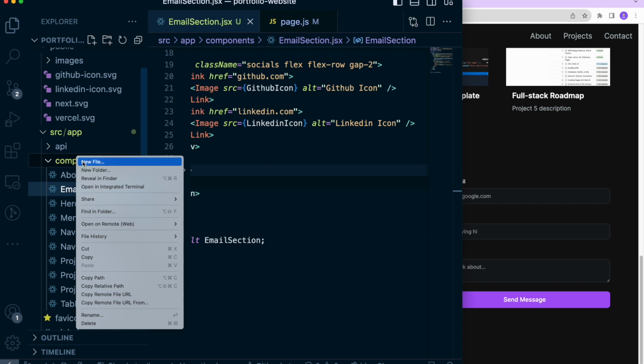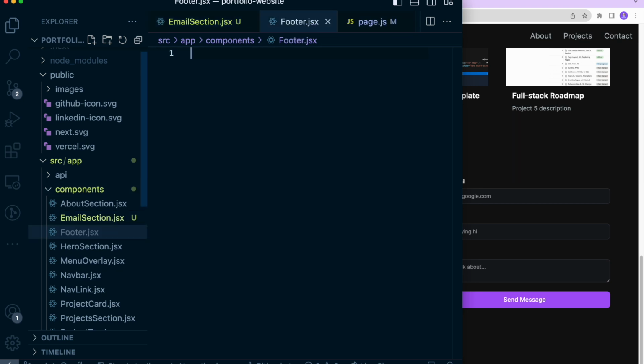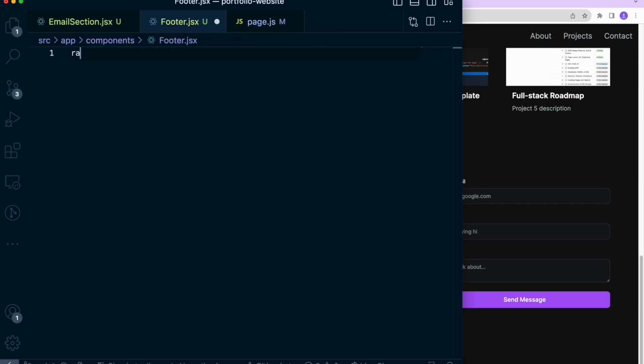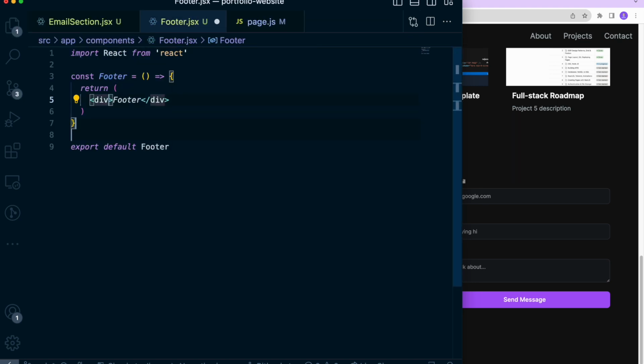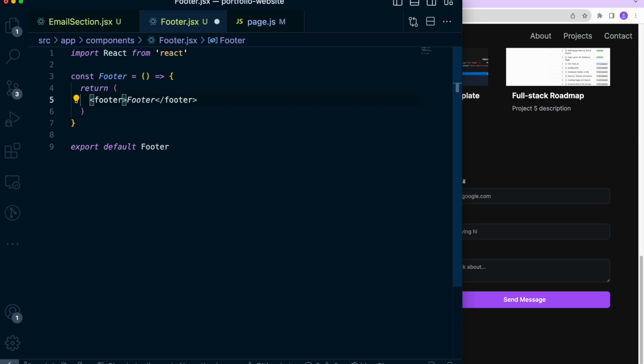We are going to add a new component. We'll name it footer.jsx, and once we create a functional component, inside we can use HTML tag that is footer instead of div. So I'm gonna update here that on line 5, and let's remove this placeholder text.